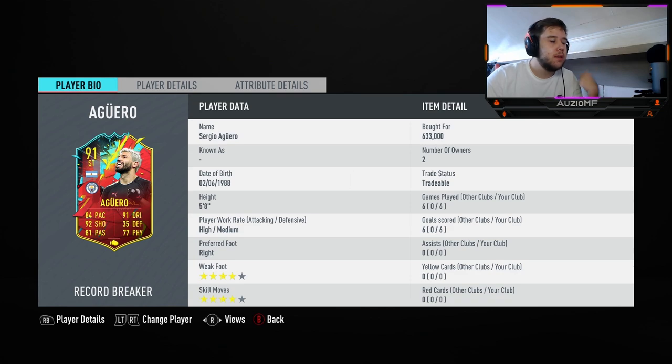But the 5 for 8, beautiful height. High medium work rates, amazing. Now the 4-star weak foot, I notice a big difference between this 4-star weak foot on this card and the 90 Aguero.